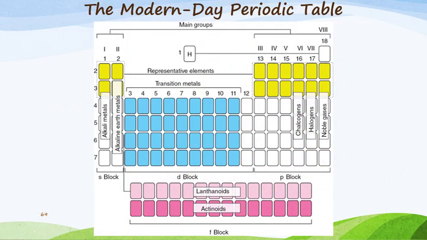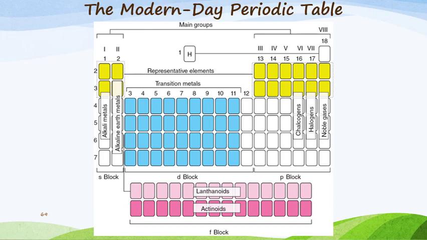where if you have a look at the periodic table, the modern day periodic table classifies the elements into the alkaline earth metals, which we have over here. Group 1 are classified as the alkaline metals, Group 2 is alkaline earth metals. Groups 3 to 11 are the transition elements. And then we've got group 13 to 17. The yellow boxes are classified as representative elements.